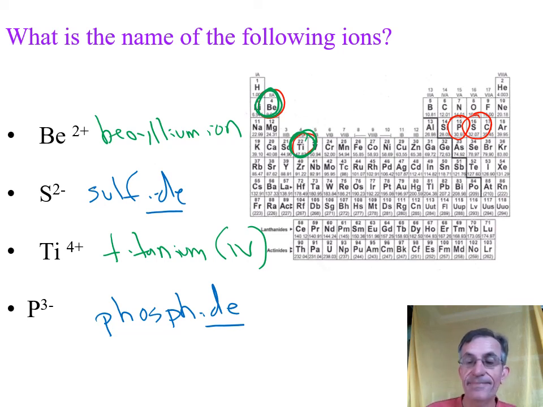With that, that's naming ions. That means we're ready to name ionic compounds. Ionic compounds contain ions, so we'll be using this as we write formulas and names for compounds. That'll be in the rest of our work today in this lecture. We'll get to naming compounds now that we have all this background. All right, part C coming up.